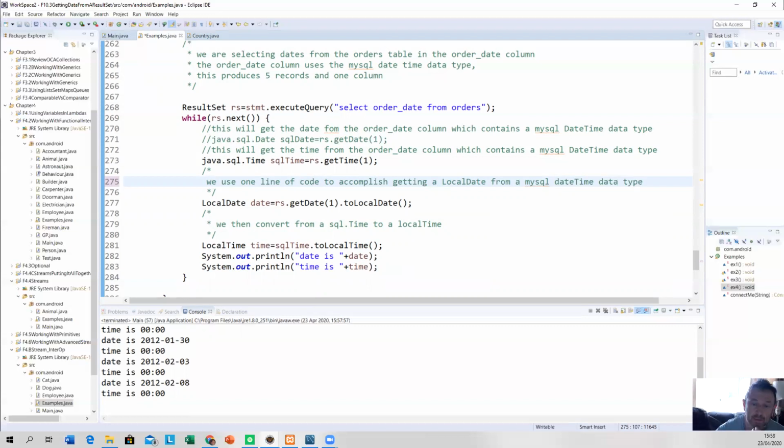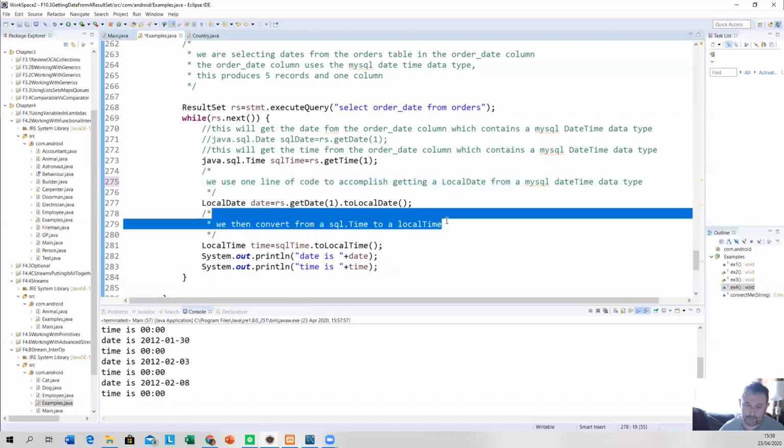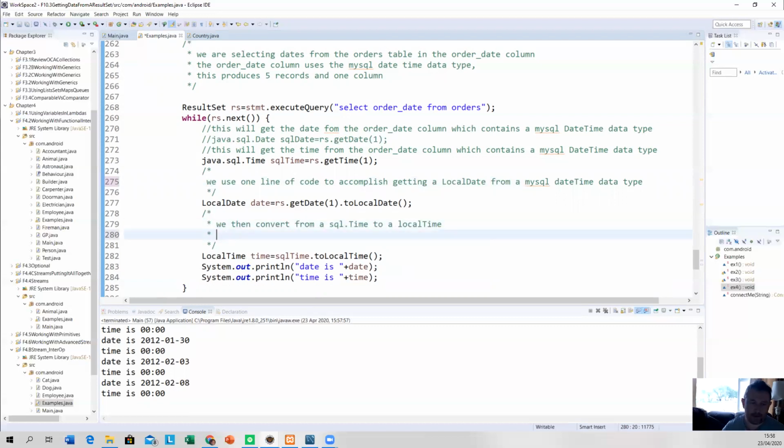And here we are using a second line to convert a SQL.time object to a local time.